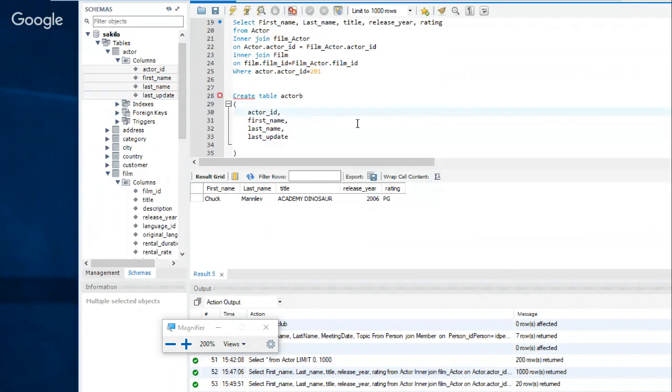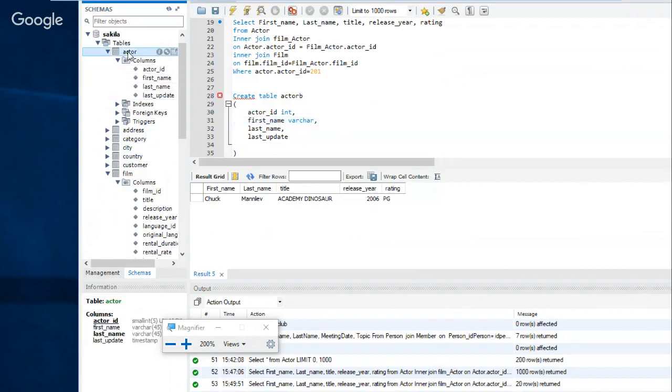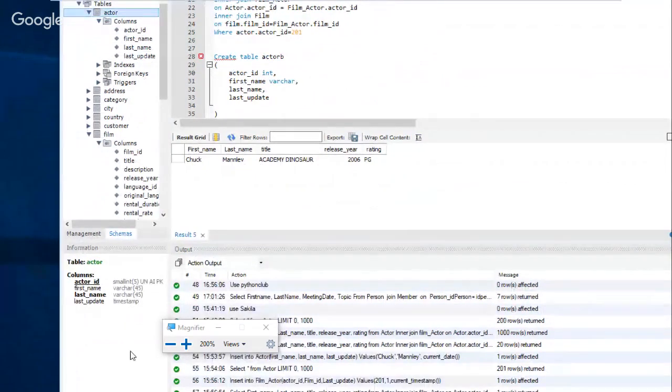All right, and then we need to give these types. I'm not entirely sure what the types are on these. 45, 45, and timestamp.